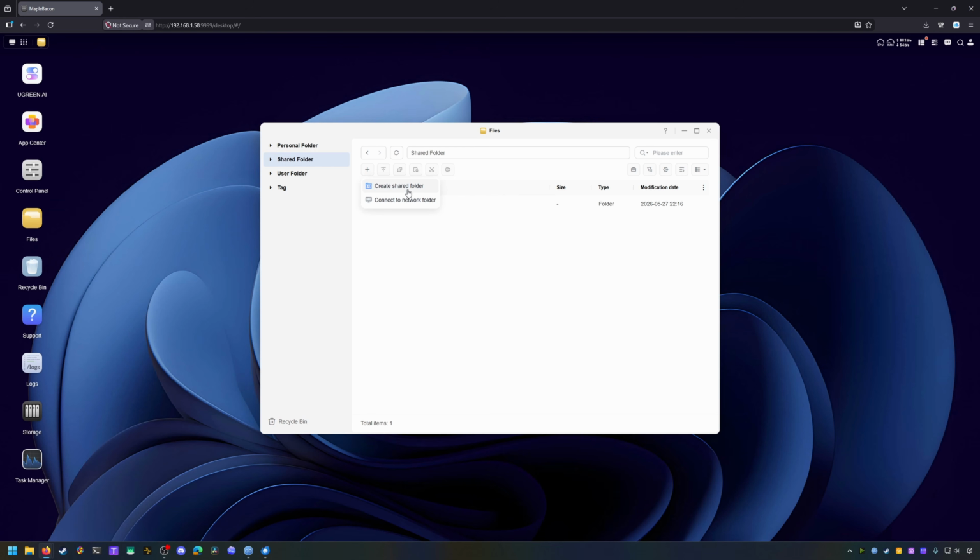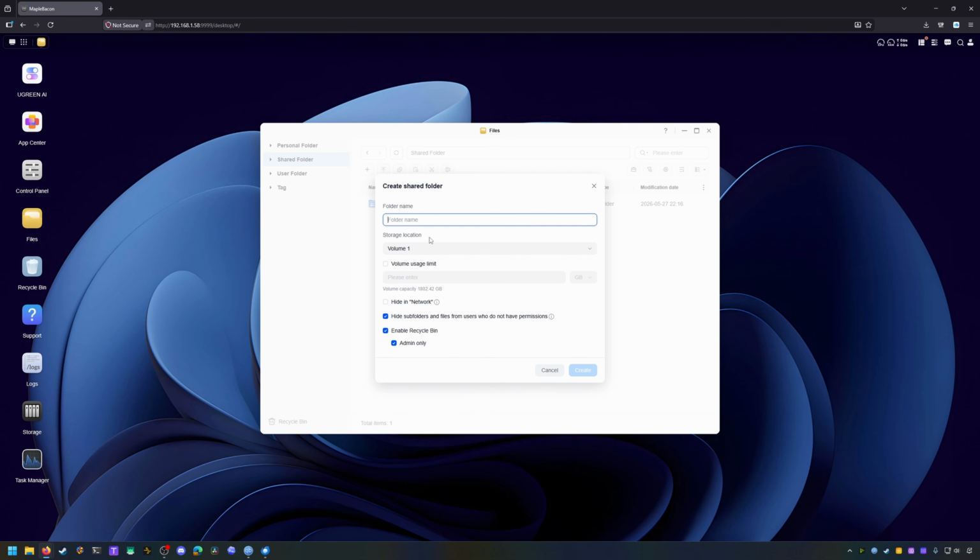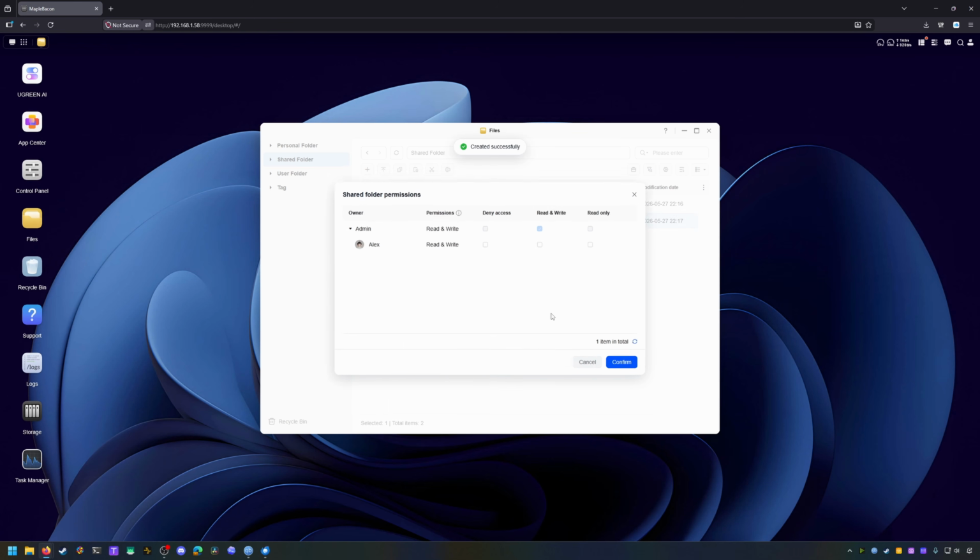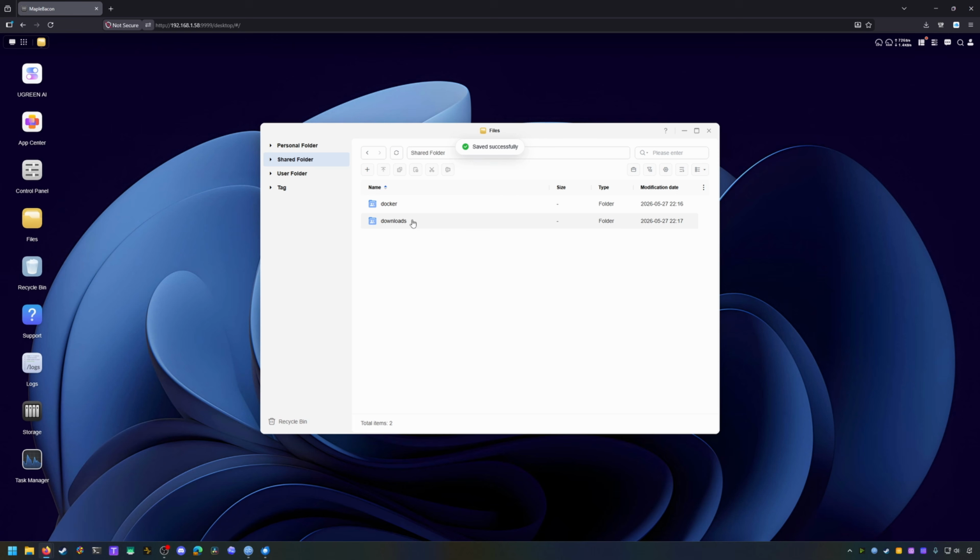Next up, we're going to create another folder, also on volume 1, and I'm going to call this one downloads. Now, you don't have to do this, but I prefer to keep my downloads in their own little shared folder, just because it makes it easier. We're going to be using an app called SABnzbd to download our files, and the apps that handle them need to be able to see that folder. By default, SAB tends to keep its download folder within itself, and it can get quite messy. More on that later, but I like keeping it separate.